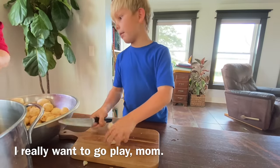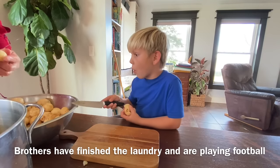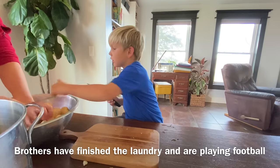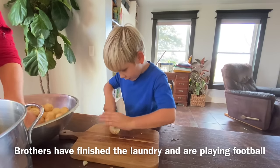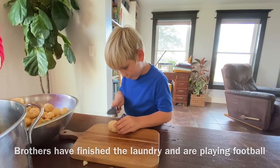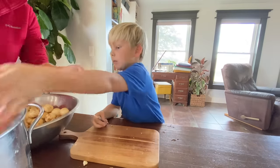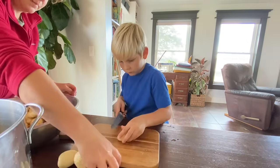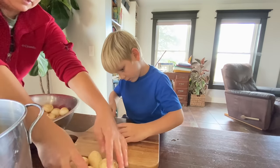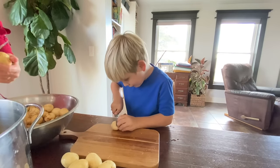Move your finger out of the way. Yeah, we're almost done. No, we have all of those. I know, but look how fast I'm going. Here, you put it in the wrong one. Oh, yeah. I'm gonna give you some more. Give me those. Those are bad spots. Okay, you do those yet, and then you can go play.